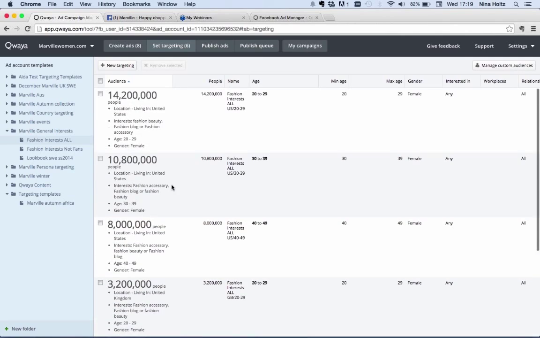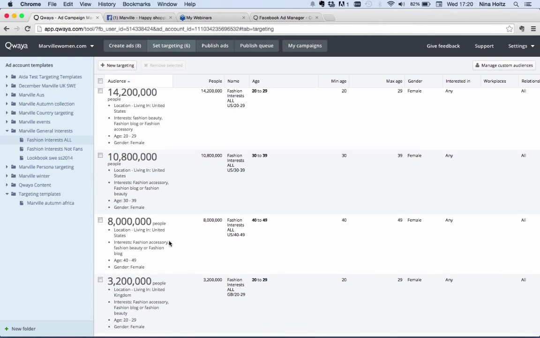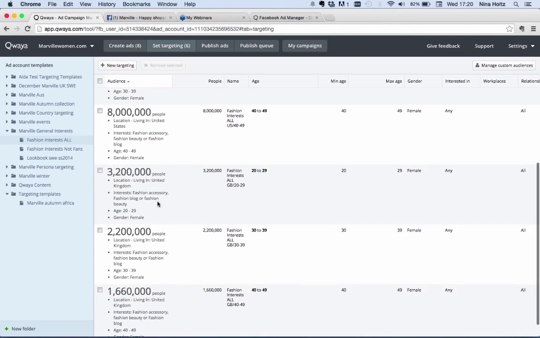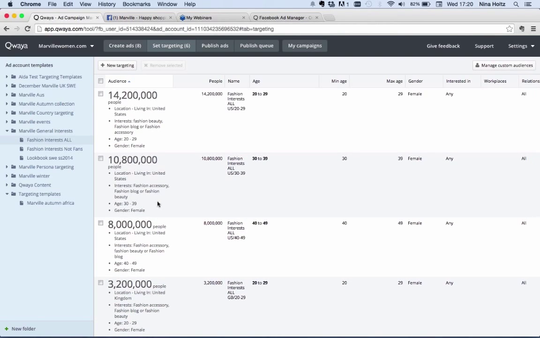So what will happen is that I will be able to see how my 8 different ad variations are performing in this target group, in this target group, in this target group, etc. So I will actually get 6 different ad sets, because you will get one ad set per targeting, since you cannot mix different targetings into the same ad set. So you will get 6 separate ad sets with 8 ads in each ad set.